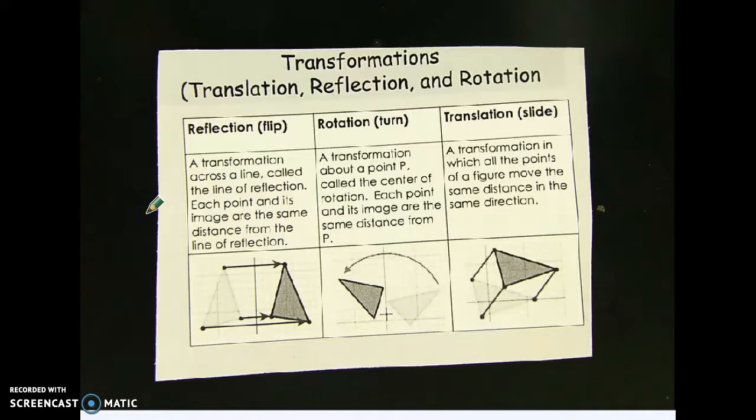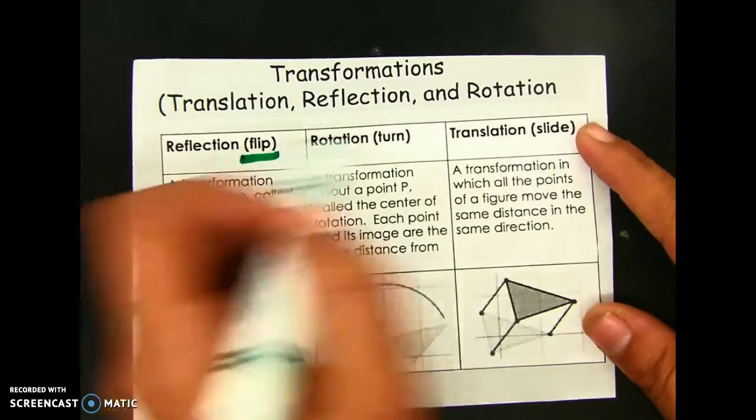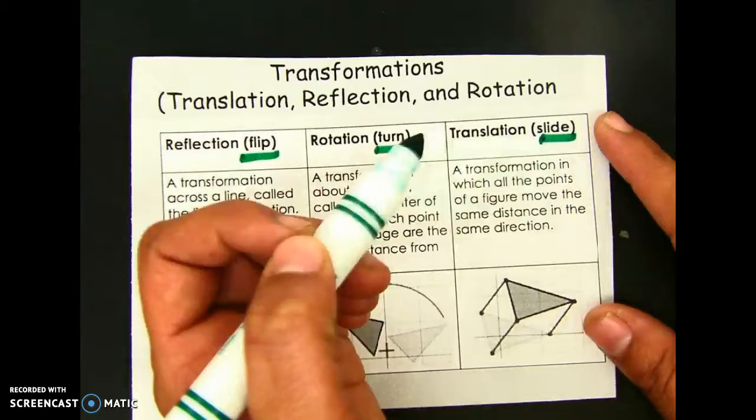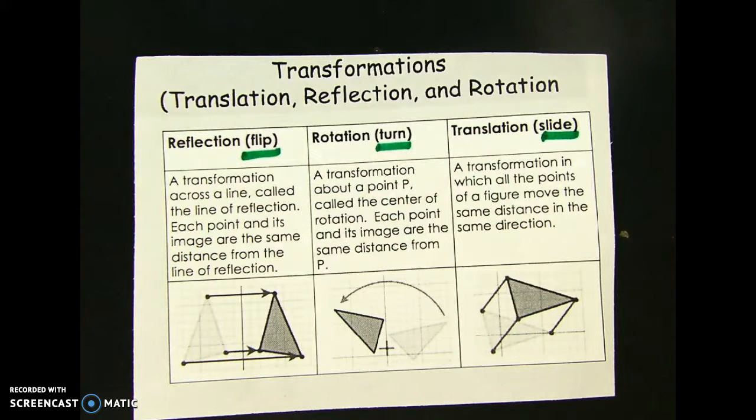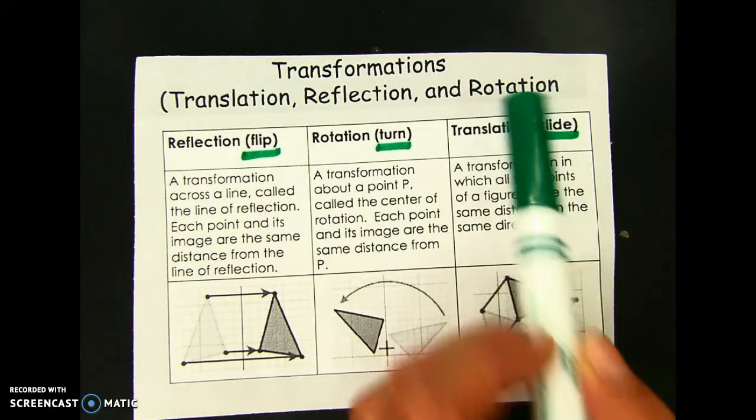Alright, this is a quick review to be able to identify different types of transformation that could have happened on one coordinate plane. So it could be a possible of two transformations. We are going to be asking ourselves, did it flip, did it turn, did it slide? But when we write our explanation in CER, claim, evidence, reasoning, we're going to change the word flip with reflection, turn with rotation, and slide with translation.